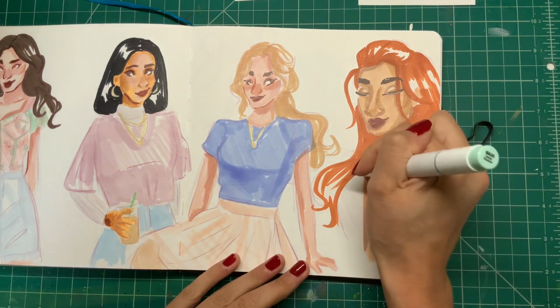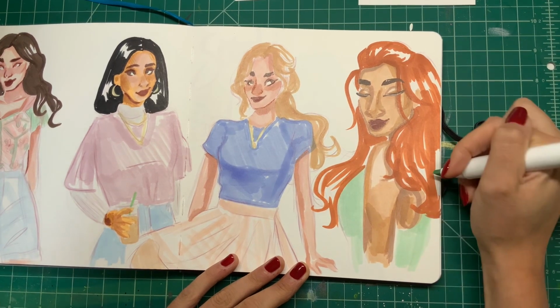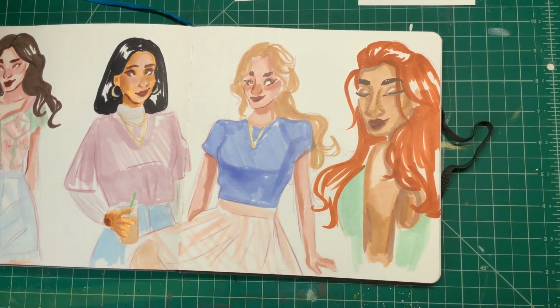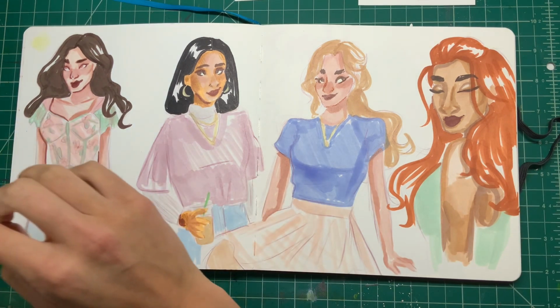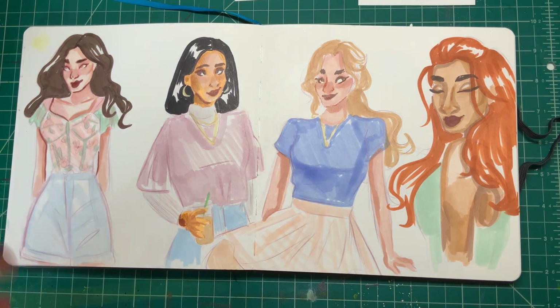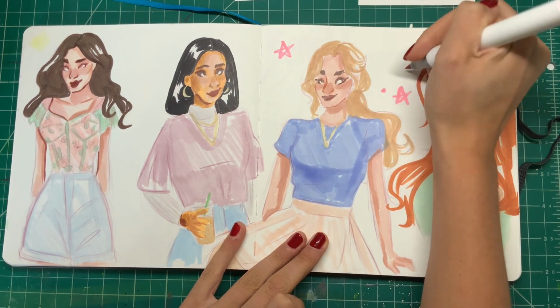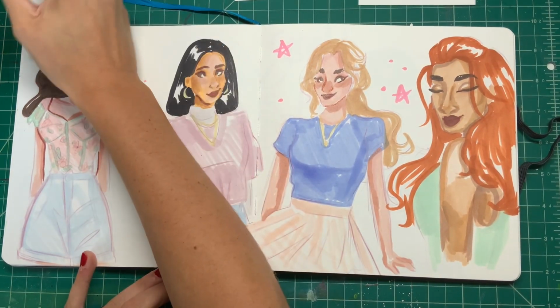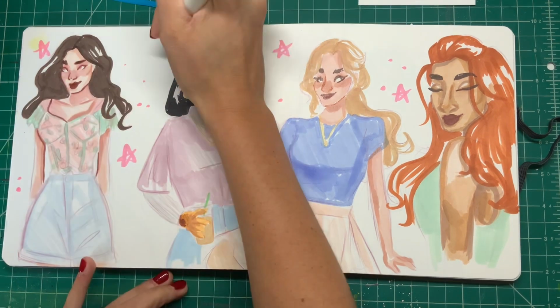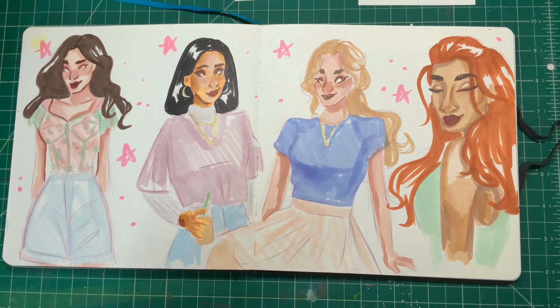Alright, and now I decided that I had to go with this green color, number one, because we haven't really used much green on this page, and I think green looks really pretty with red hair. So I decided to use that pastel color, and I think it looks really pretty. Alright, now we just gotta tie all this in, as always, by adding a little bit of a background. So I'm going to go in with a pink and purple and draw some stars, just to make this look really cute and finish up the page. Alright, we're finishing up the page now, just adding in that background.